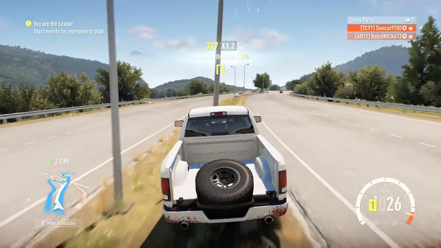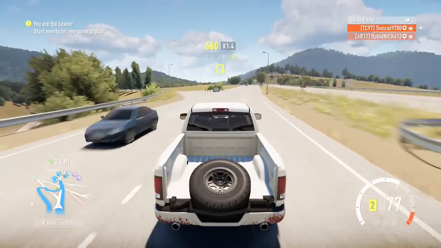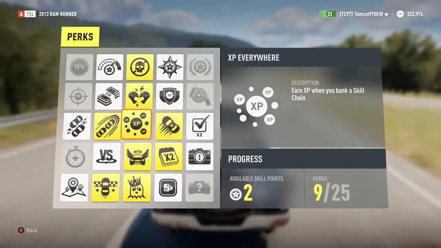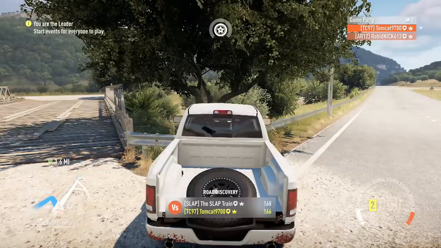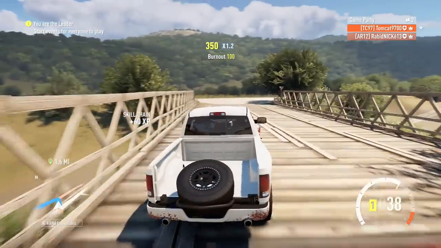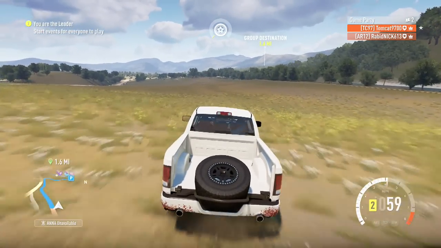Huh. Oh wait, did you not unlock the perk yet that lets you fast travel everywhere? Which perk is that? Probably not. Bottom left. Oh no. Turn left. Jump. You've earned a skill point. I actually did just get another skill point, but I only have two right now, and I need five for that. But I'm only 1.6 miles away. I'm almost there.